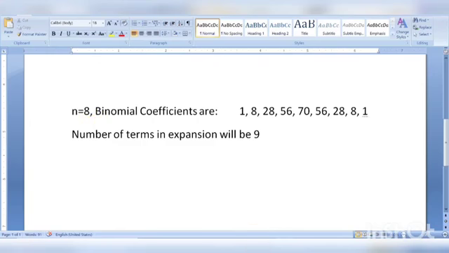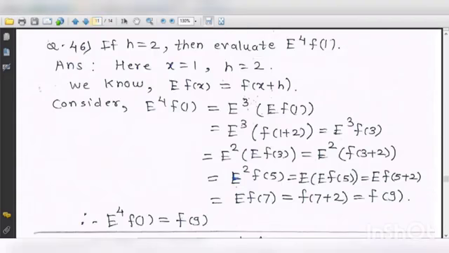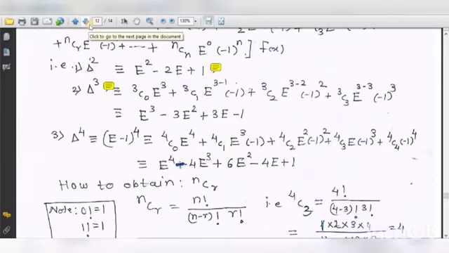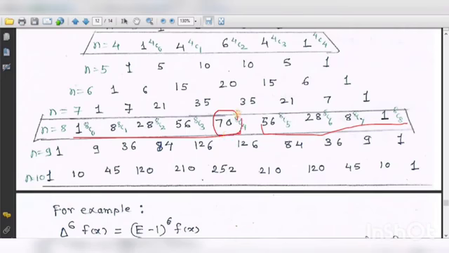According to this Pascal triangle, I'll show you the binomial coefficients which we have obtained here. Yes, n equals 8. So it is 1, 8, 28, 56, 70. You have to only remember this, because if you observe, these values repeat. So here 70 is the middle point, because n equals 8, how many values will exist? 9 values will exist. So it has a middle point which is 70.